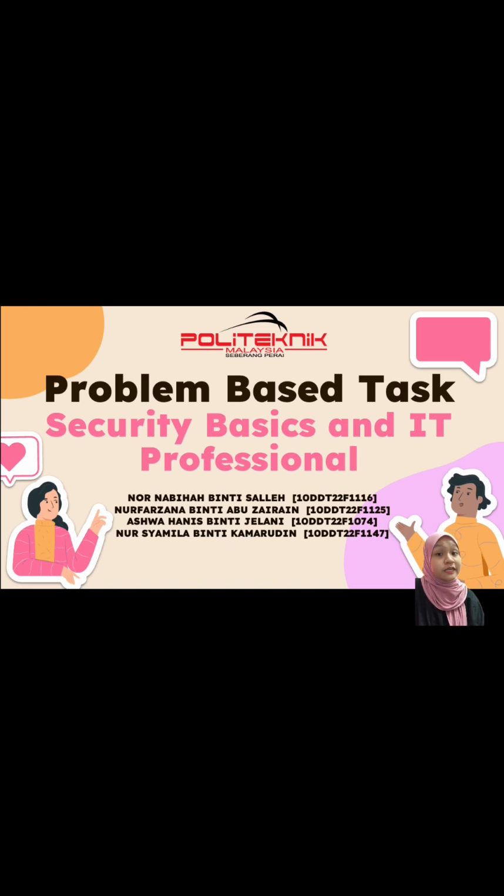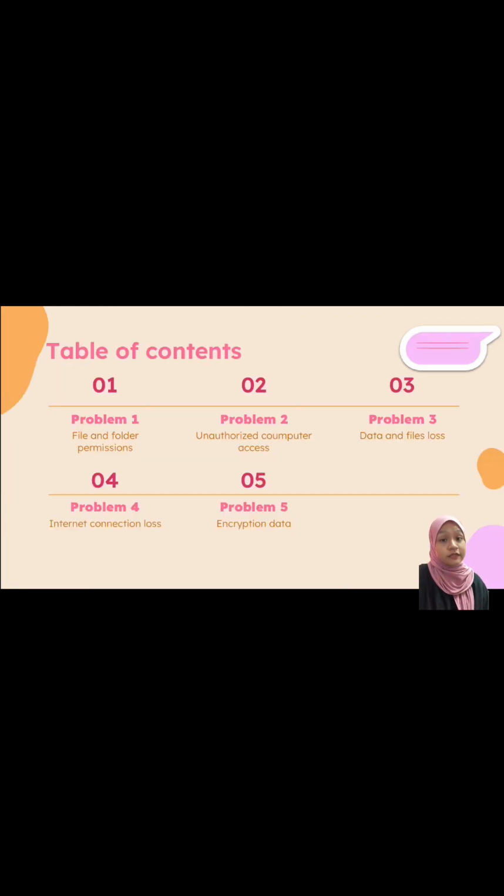Our group will explain about problem-based tasks for the subject Security Basics and IT Professional. In the table of contents, we have first, problem 1, file and folder permissions. Second, problem 2, unauthorized computer access. Third, problem 3, data and files loss. Fourth, problem 4, internet connection loss. And last, problem 5, encryption data.